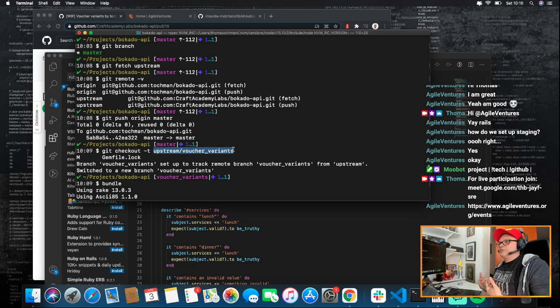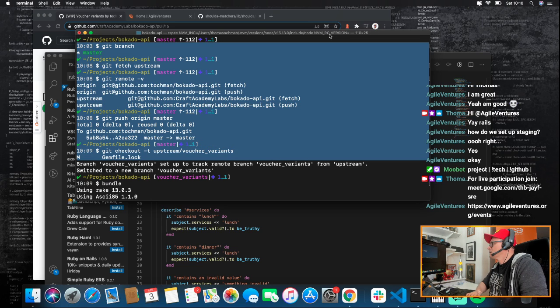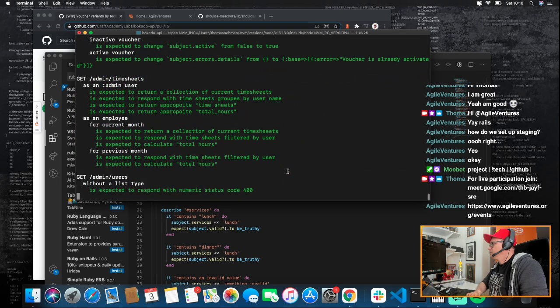So you get a direct mirror of a remote branch. Otherwise, you would have to create a new branch and then pull down that branch from a remote. This is a bit shorter. Does that make sense? Yeah, makes sense. Good.